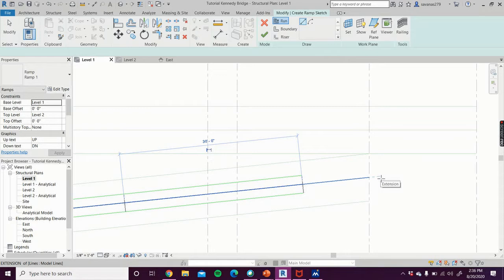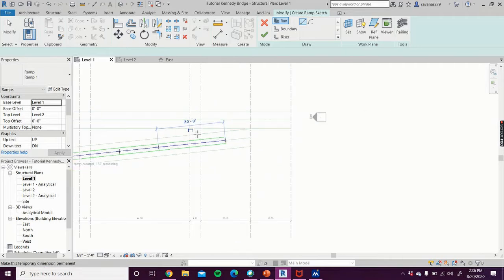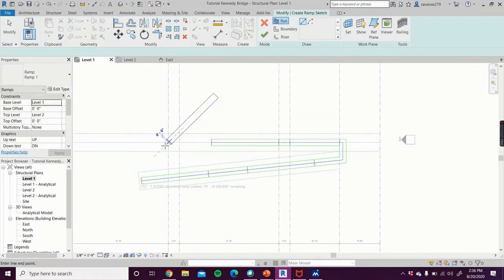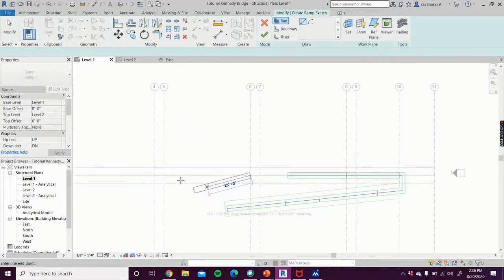Right now, what we just want to make sure is that we have the right number of angled slopes and flat parts in the whole bridge. So now I'm going to go to the horizontal part up here, just continue on where we left off, click here. Now you can see it's going to snap onto intersection grid lines. So we're going to keep clicking each of these nodes all the way across the bridge.